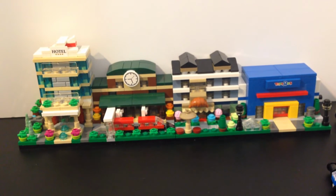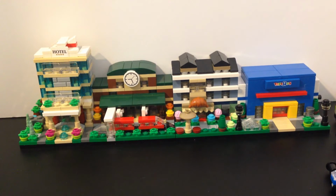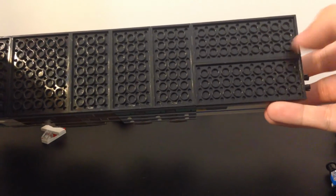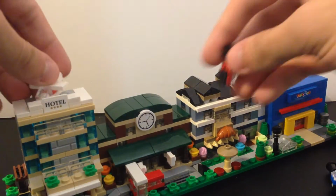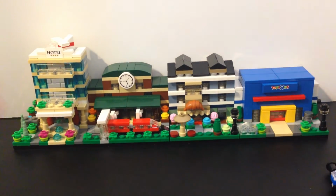These get significantly larger compared to the 2014 ones. And they also get more detailed, which means more pieces, which means better bang for your buck. So the previous ones were made on a 6x8 plate for each building. These are made on, at minimum, a 6x8 plate, although if we look at them underneath, you can see they do get much larger. This one's almost 4x12, maybe 4x10 plates. So yeah, we're getting much bigger with these buildings, and I appreciate it because it makes them much more pleasing and worthy of displaying.